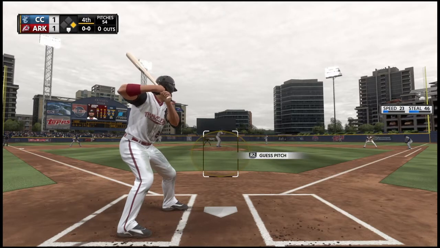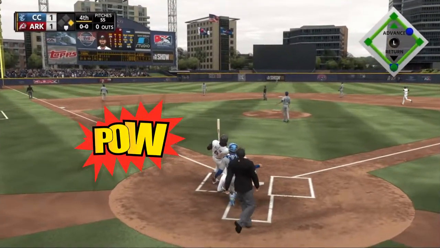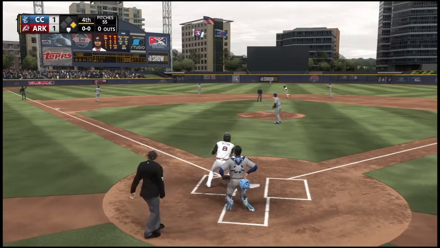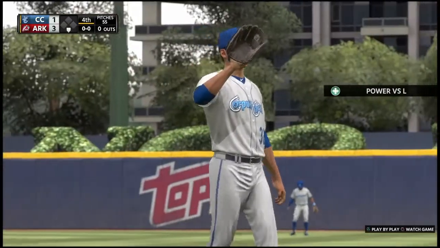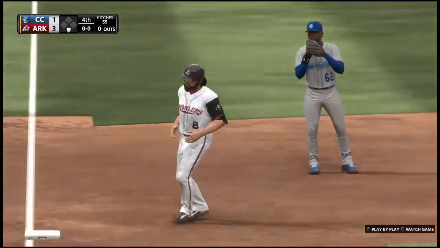Digging in to try it again, Big Daddy Dirtbag. First offering on its way. Here's a shot to left field and deep. And that one sits down! Sit down! Dude, that bat, that was sick. I like that. Woo! A two-run shot to straightaway.